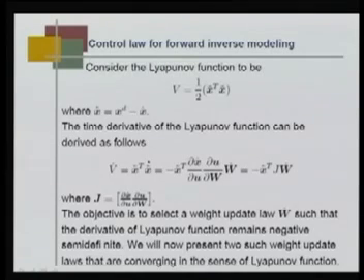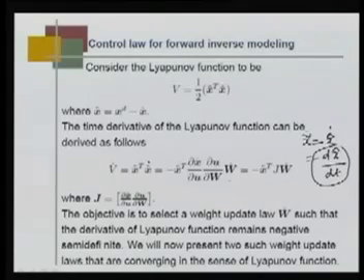x tilde dot. Then we can write x tilde transpose, then del x upon del u, because you see that this x tilde dot is x dot minus x hat dot. That is minus dx hat by dt. So dx hat by dt can be written as dou x upon dou u into dou u upon dou w into dw by dt. We are expanding that x is a function of u, the control input, u is a function of w, and w is a function of time.